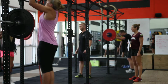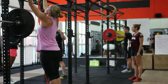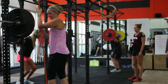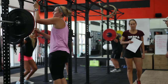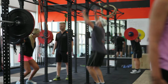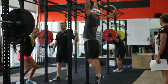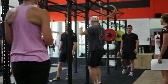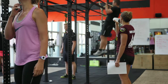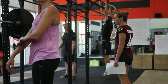Go back in. Wrist position. Shouldn't matter, you're still able to get them straight. You'll naturally want to go into this. It's a lot easier to sit in this position because it's harder. There we go. Good, knees out. Knees out, dig your toes in. That's it. Dig it, yeah, that's perfect.